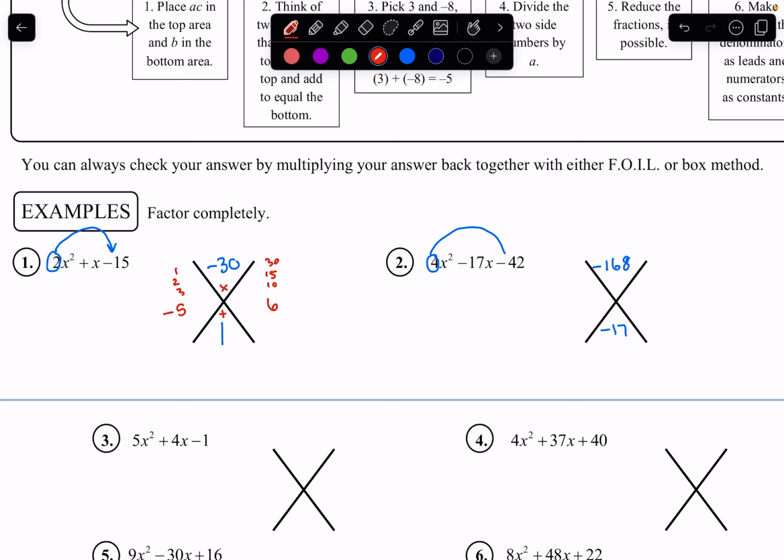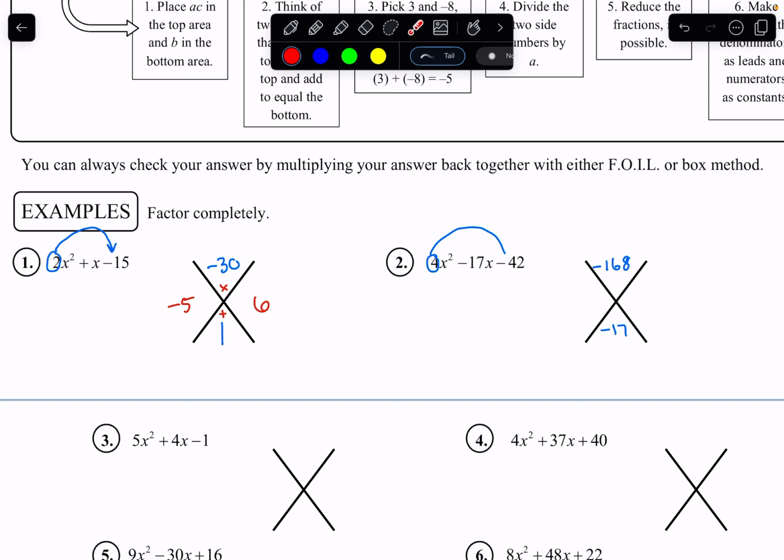So I just do the normal thing, what I always do. I look for the numbers that work. So I've got a -5 on this side and a 6 on this side. I'm going to erase these other numbers so they don't mix us up. Now, normally, and please don't write this down, normally I would just do x minus 5 and x plus 6 and be done. But I can't do that because at the beginning of the problem, I kind of cheated and I multiplied this 2 to come up with this number.